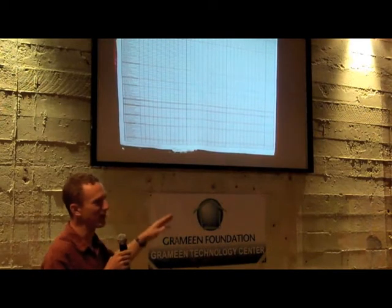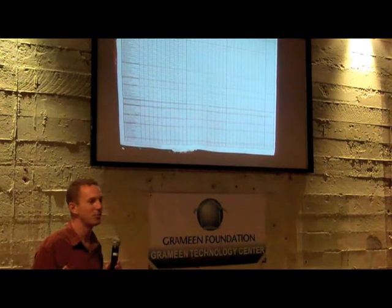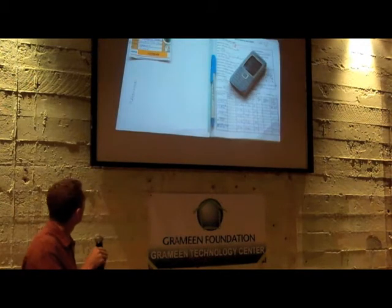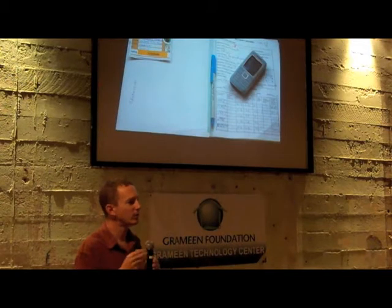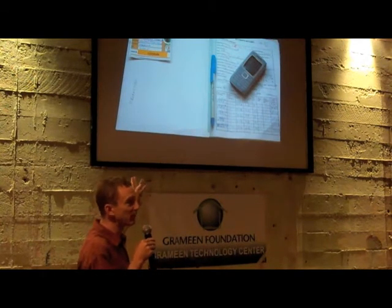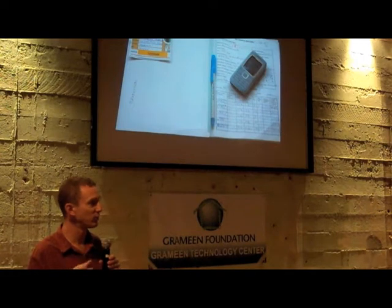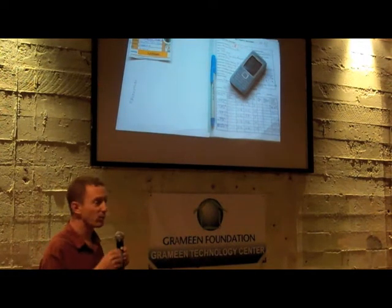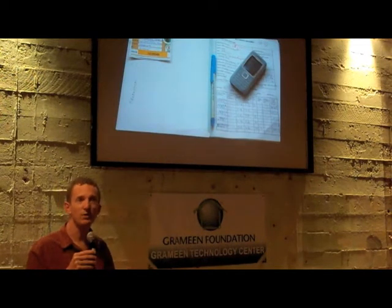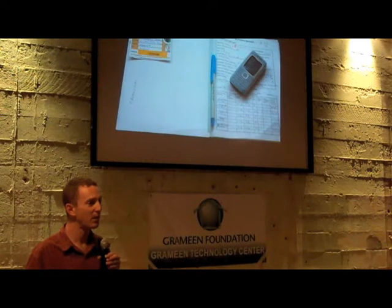Part of me dies a little every time I think about this because it's something that can so easily be handled by a computer system. So we decided to give the nurses mobile phone-based tools. They're able to use fairly simple mobile phones to enter information about patients who come into the clinic. Each patient gets a small identification card with an ID number. The nurse can then associate that ID number with the type of care the patient receives. A pregnant woman comes in, her care gets entered on the mobile phone; a child with malaria comes in, that gets entered on the mobile phone. We hope to take these nurses out of the business of tabulating and let them focus their time on actually providing care.